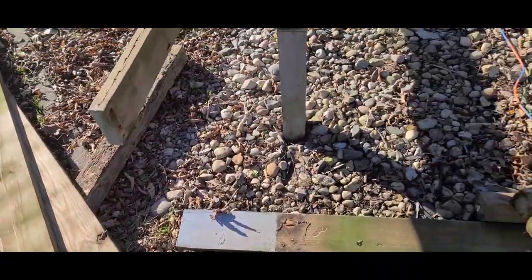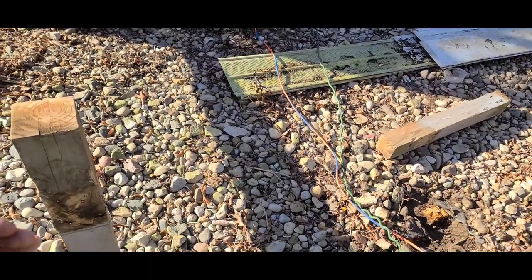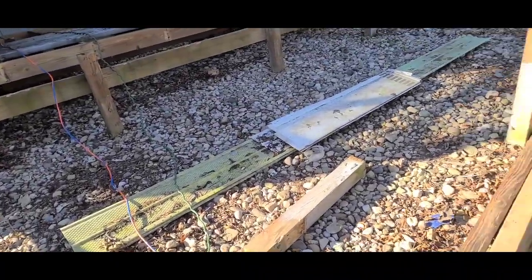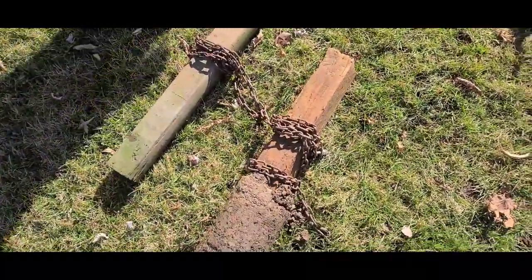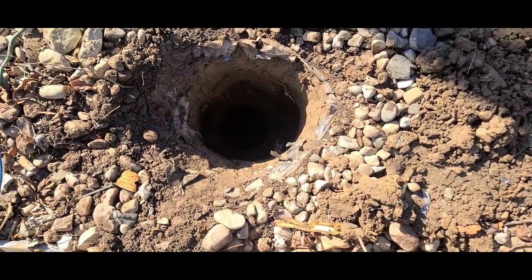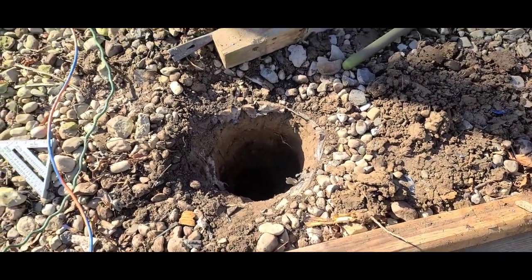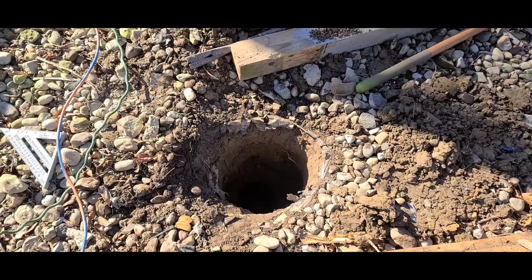We got this torn apart, we're going to flip these over. This post broke off so we got to redo that post, and then cut these off and set these braces right on top where they were nailed on. That's really unfortunate — it's turning into a mess. Got the chain and some leverage and pulled it out. Got a new one in — not too bad. Put it right down in there and a couple bags of concrete. Hopefully we can mark it and cut it out. We want to wait for it to dry first.